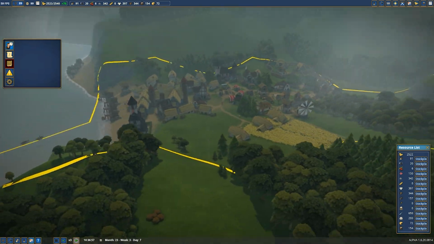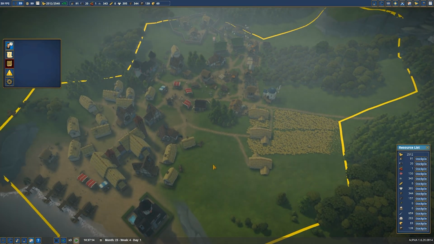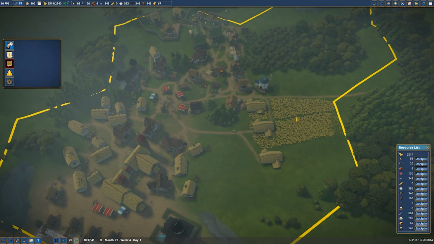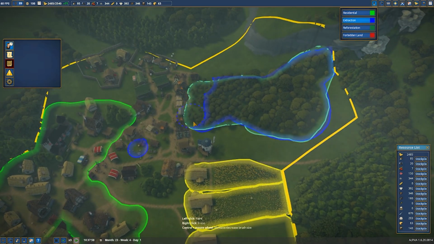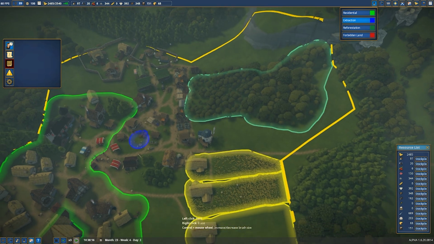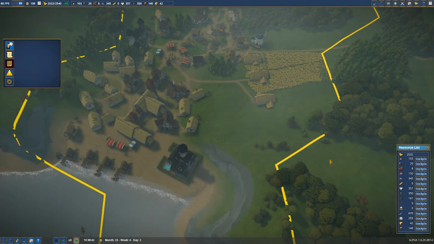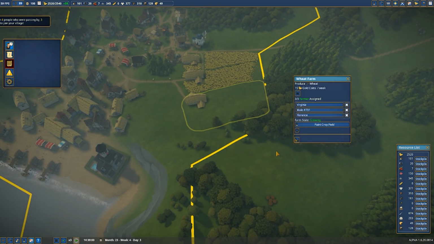Nice little wheat farm going there. I'm liking this. I'm liking this quite a bit. Let's get this extraction out of here for right now, and then get them to cut this down. I'm definitely gonna build another wheat farm right there. I think I have enough room once I expand here.